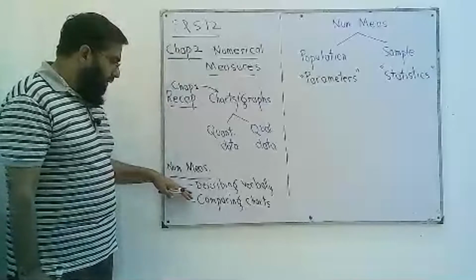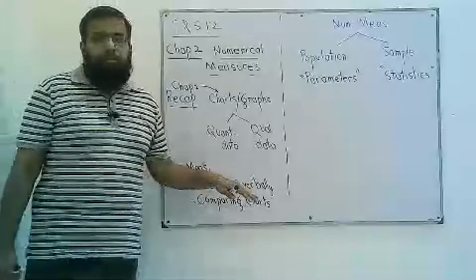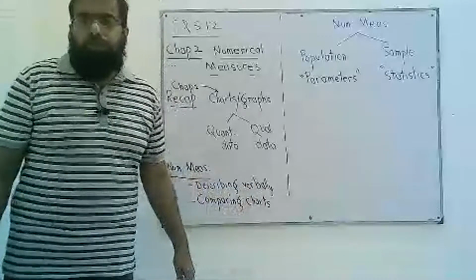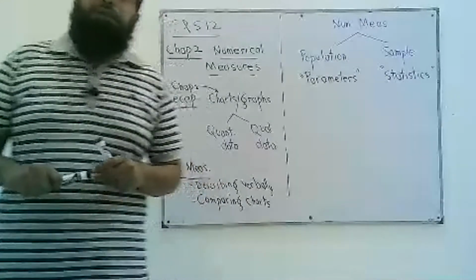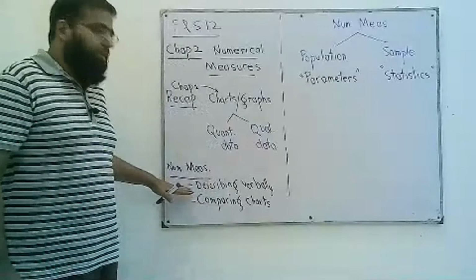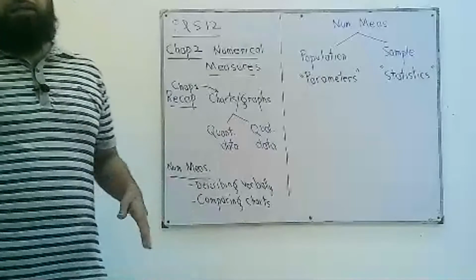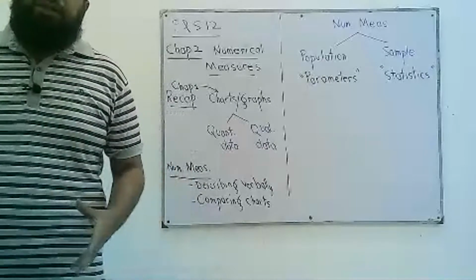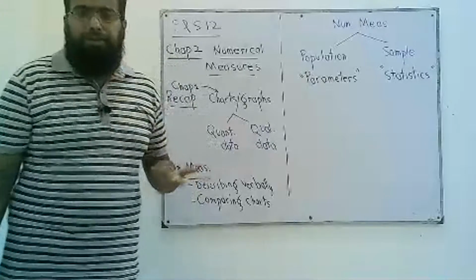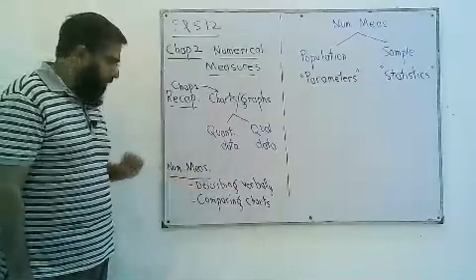A numerical measure is a technique to describe data verbally. Suppose you are talking about your data to someone on a phone call, how would you describe it? Describe the graph to him or her? Of course, you cannot. So you have to describe some important aspects of your data, and those aspects would certainly be numerical aspects like the average of your data or the spread in your data, etc. We'll study those in detail in this chapter.